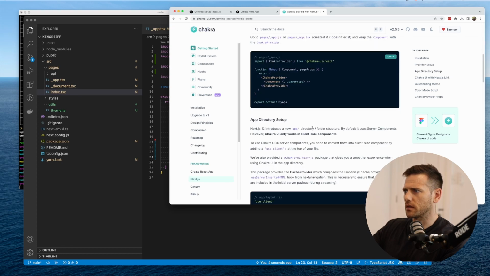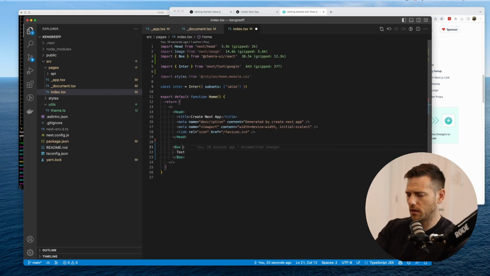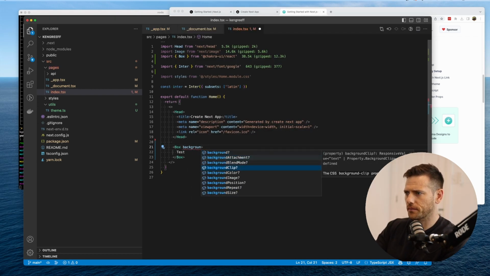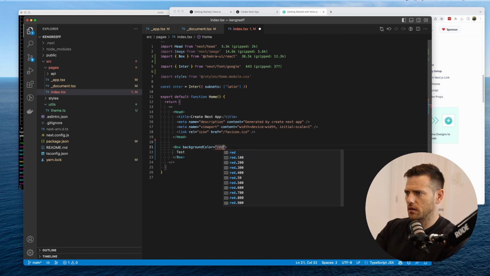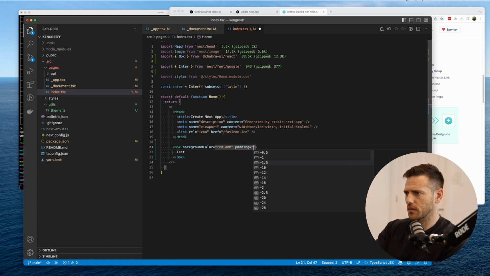There's no base CSS. Awesome. Let's just try something. Background color, red 400. We're going to give it some padding, 8.